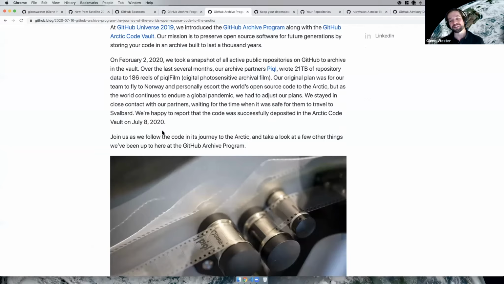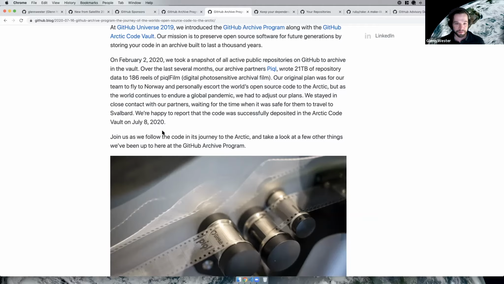What we did here is kind of like an insurance policy. For those of you that are aware of the Arctic seed vaults, it's like, okay, if we need to rebuild society, we're going to need seeds to replant it. But open source and software is so important, and it's ending up in everything, that we don't want to lose that either.